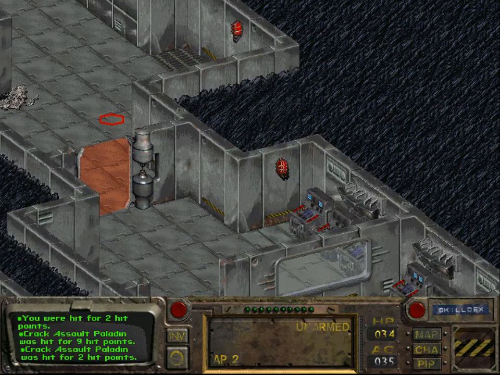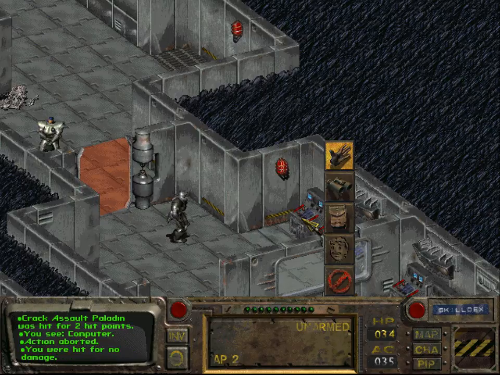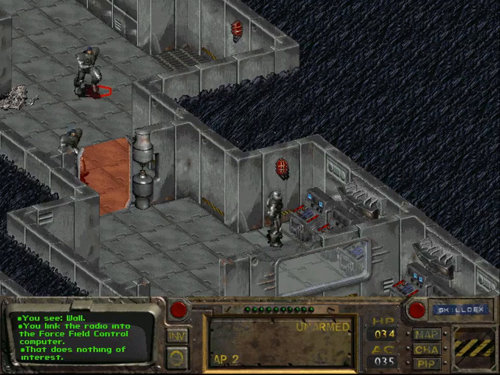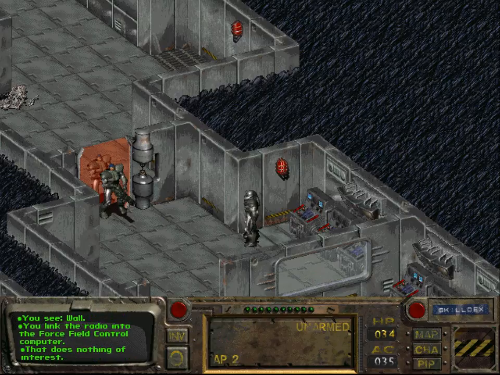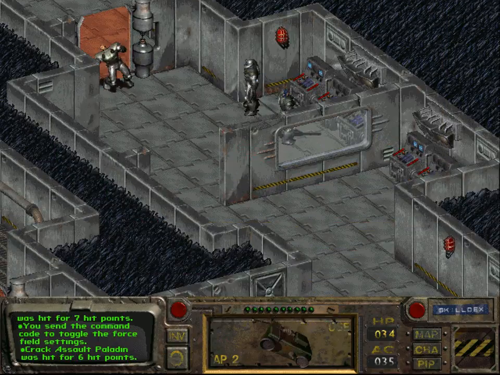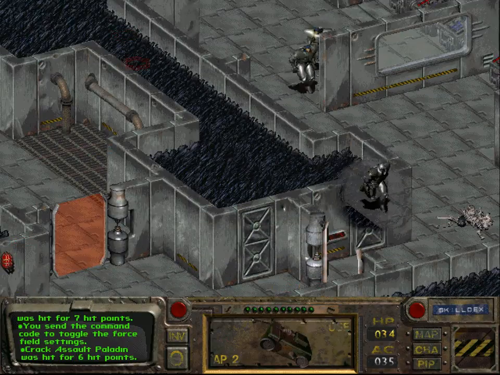So we want to use the radio on this computer that we hacked last time. I'm trying to be quick, so as to avoid... Okay, that was too late. We have now linked the radio with the force field. You can disable all the yellow force fields. Unfortunately, not the red ones.